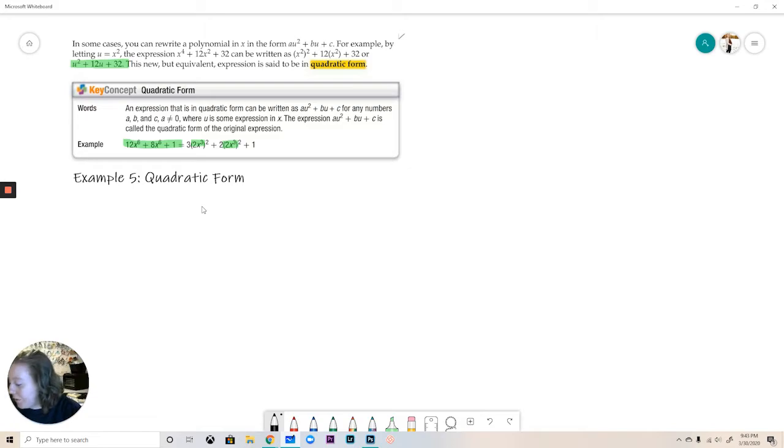So here's example 5, 150 n to the 8th plus 40 n to the 4th, and then minus 15. So the first thing I'm going to do here is look at the first two terms, 150 n to the 8th and 40 n to the 4th, and look for the greatest common factor here. My goal is to get this to look something like this, u squared plus u plus some constant. Okay. So I'm going to look at my greatest common factor here, and I see that both of these can be divided by 5.